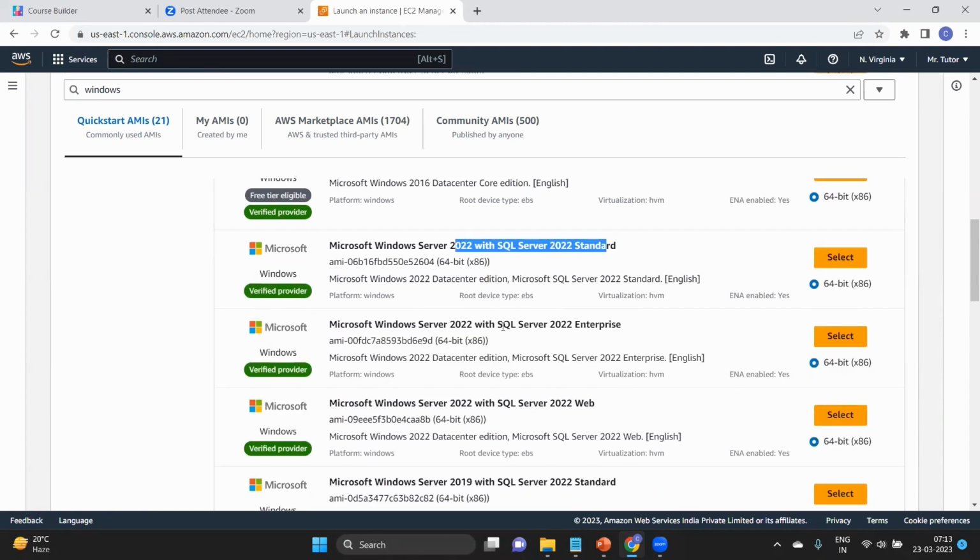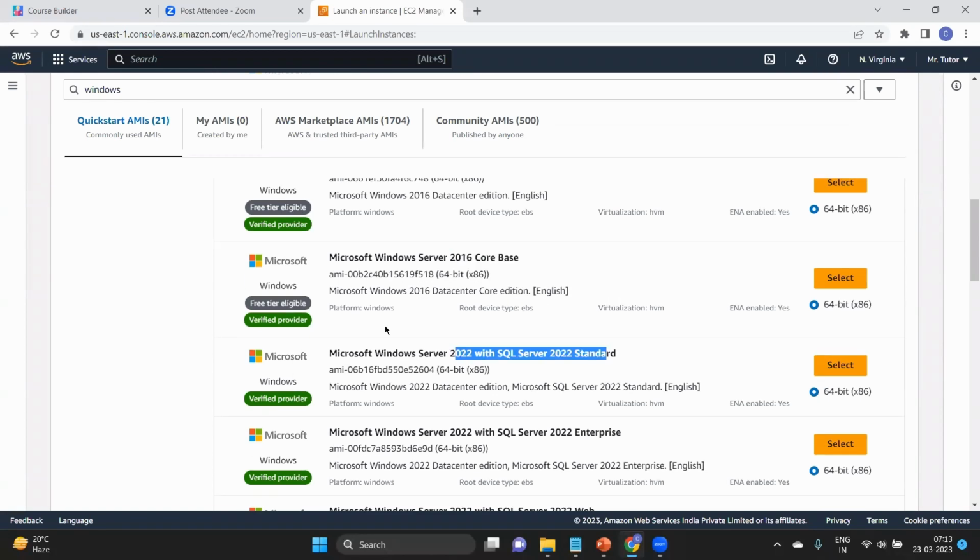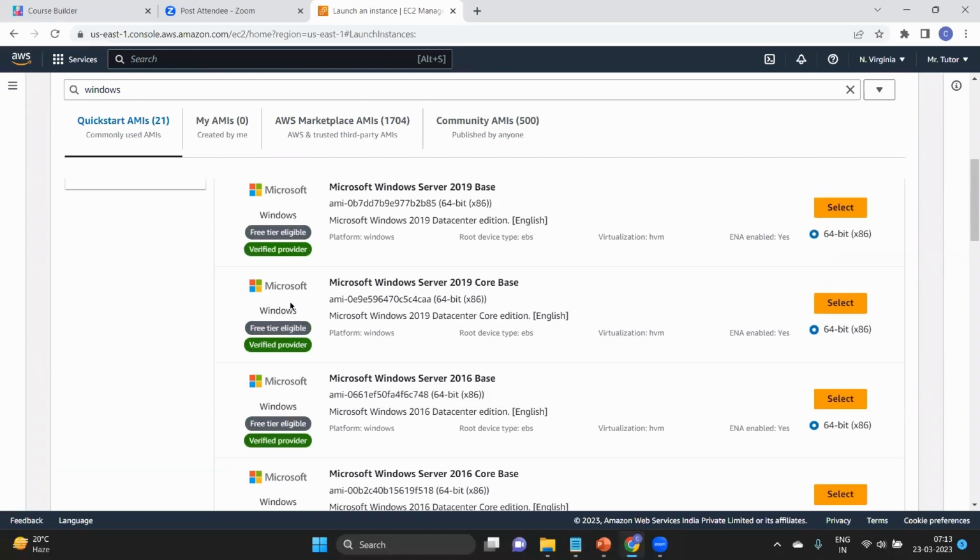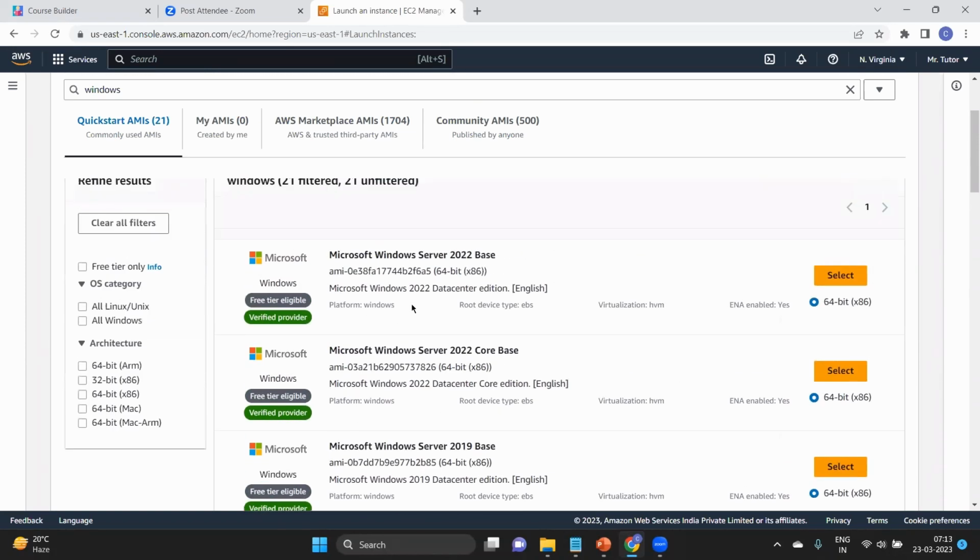So you will have a lot of different names here, and on this side you can see that it is provided by the Microsoft company. So you have to choose the operating system or the AMI as per your requirement.